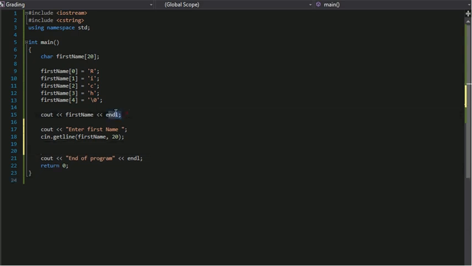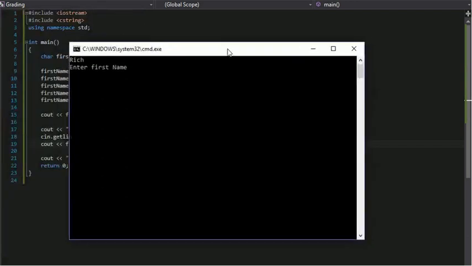So I can get the name, I'll output it again right after getting it, and I'll type in something different. So you'll see the first name be outputted twice with two different outputs. Alright, so let's run that now. The getline automatically puts in the null terminator for you at the end of the input. So here it's prompting us for the name. This time I'll put my full name in there, and it prints my full name.